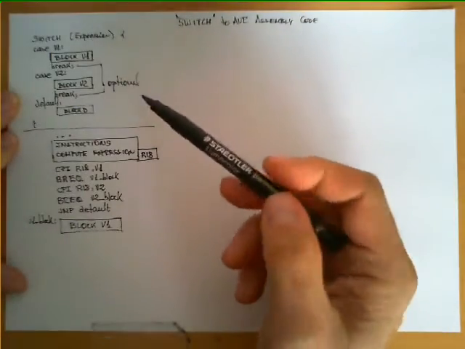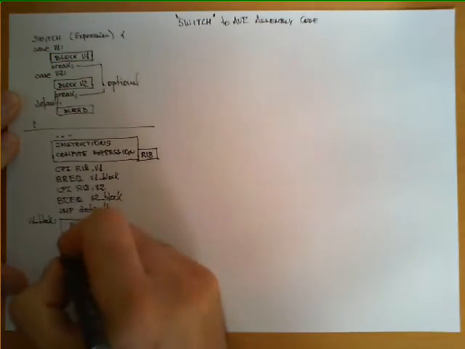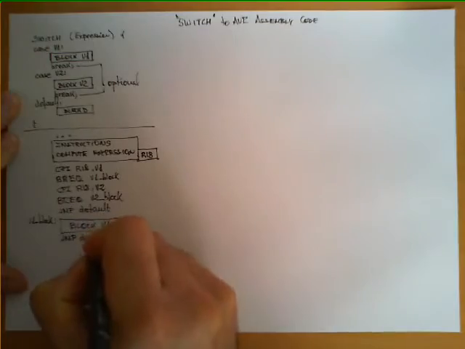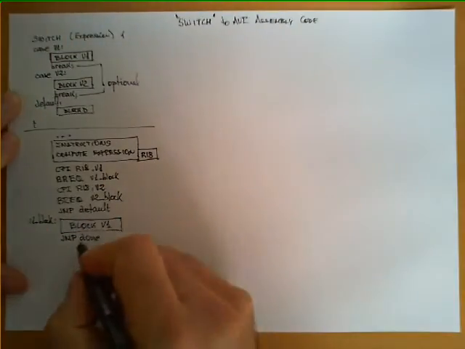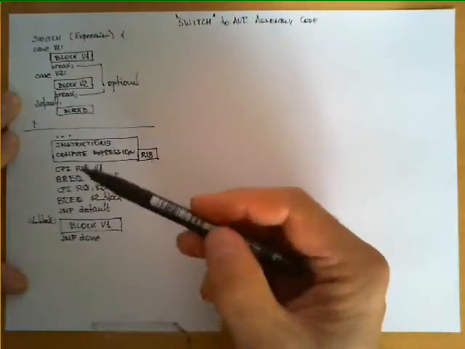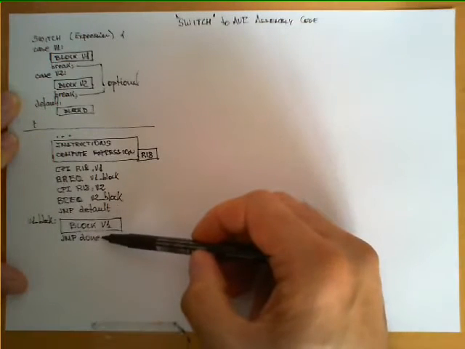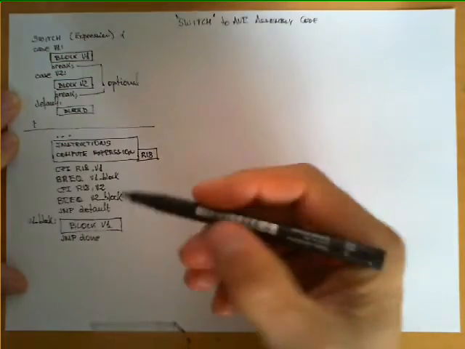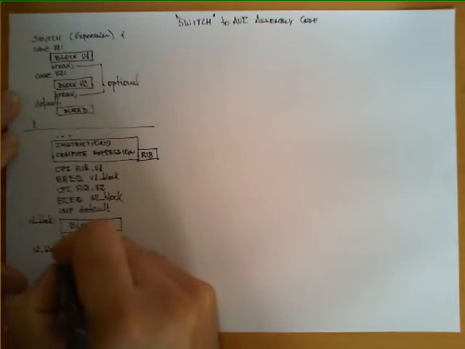Now here comes the interesting part. If the block finishes with a break, the break will translate exactly into an unconditional jump that takes me outside of the statement, in other words, to a label, which I'm going to put farther down, which is done. So here we have a case in which one statement inside my switch statement translates directly into one machine instruction in the AVR assembly code. Okay, once we have done this, we place block V2 in an analogous way.